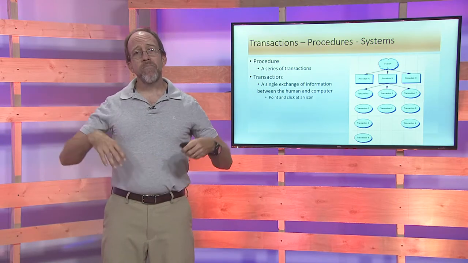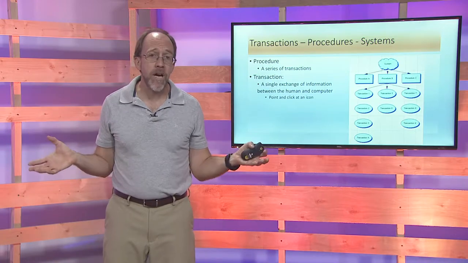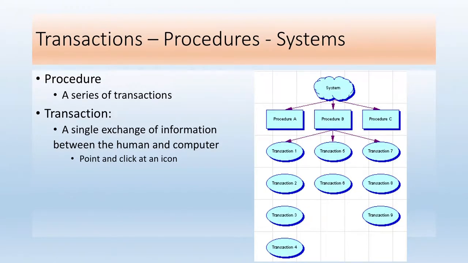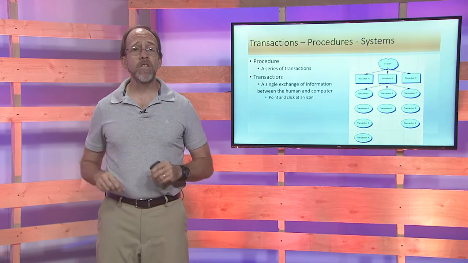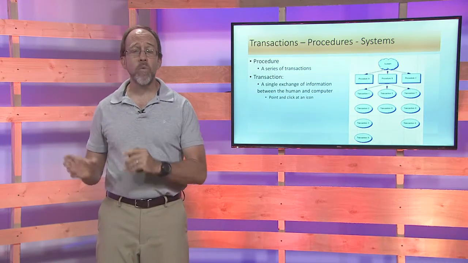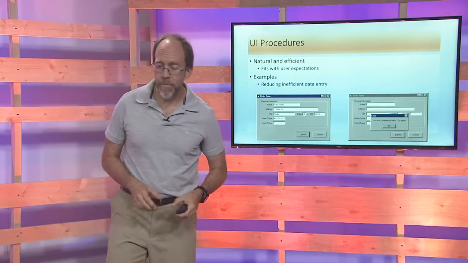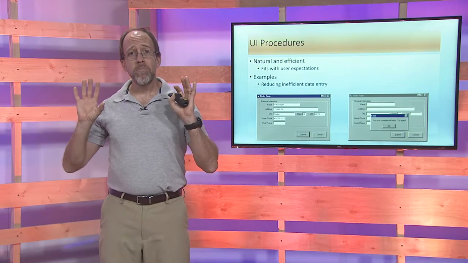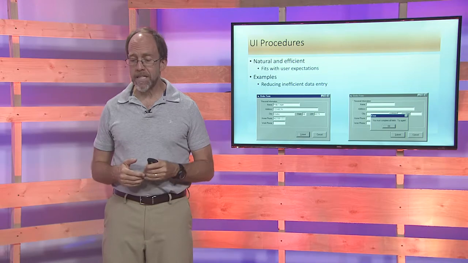Most systems that you're going to be designing for business processes are going to be transactional-based systems. You are going to have a procedure that they follow. It may be a linear procedure. They're going to do this on a computer screen with user interface elements that you've put together. You design the screens, you decide where the elements go on the screen, you decide what screen goes to what screen as the user interface designer. But in the end, it's a transaction. A user goes into a system, performs their task, and finishes. We want them to fit with the expectations of what they expect a system to do.